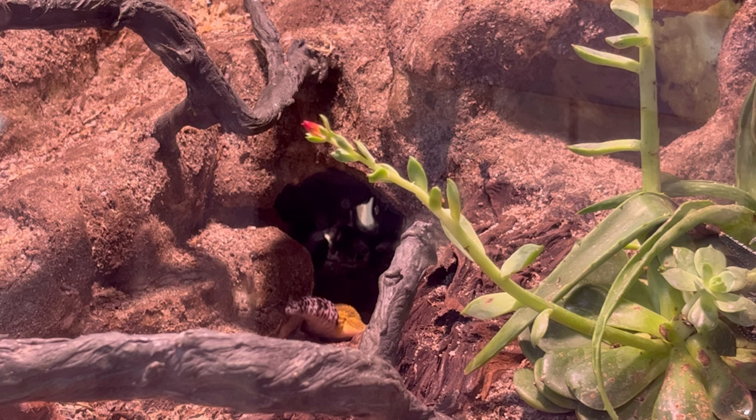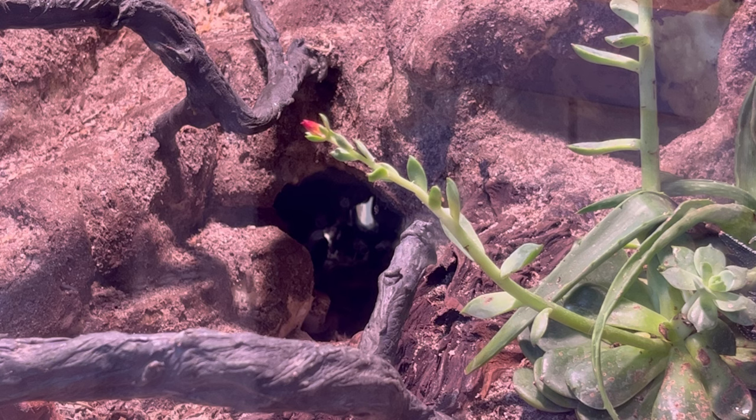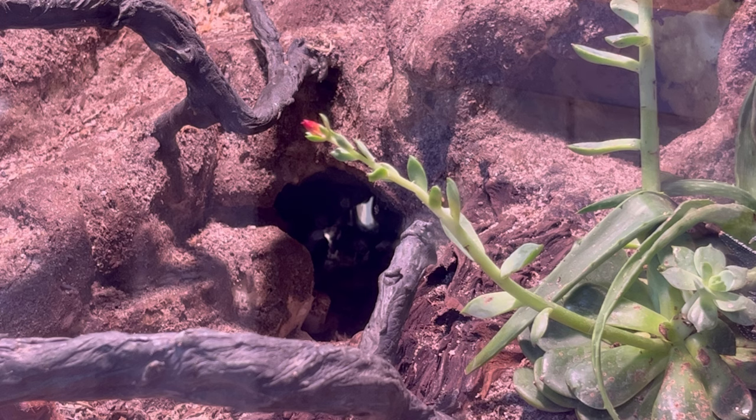She's gonna go in there right now, warm back up, and then I'm sure she'll go back to exploring. This is the largest cave system out of the three in this enclosure. Basically the whole entire foamed area that you see on screen is all explorable — that's all open. She quite enjoys it, and it's the only part where I used the black expanding foam, so it's really dark in there.